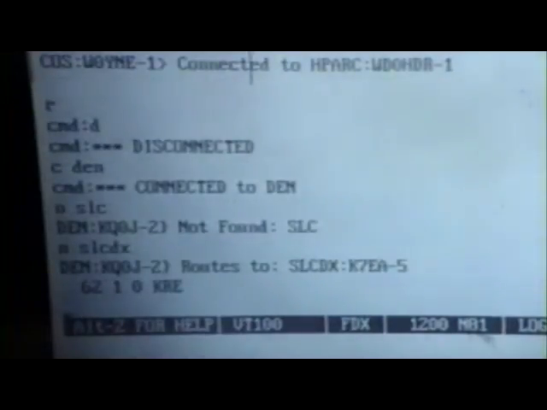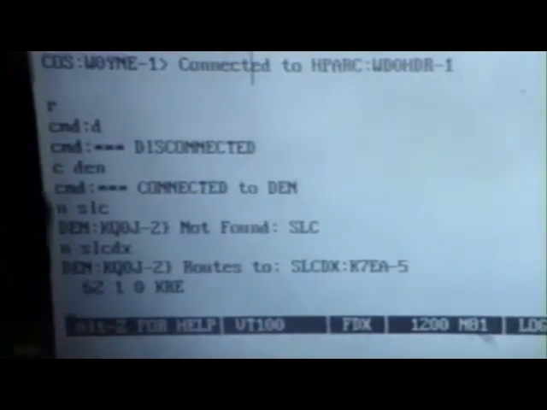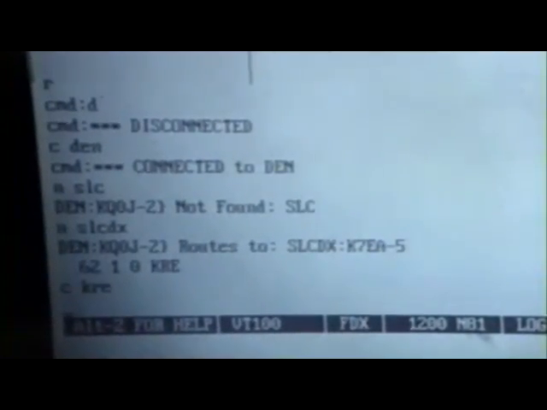So the next time, see, he says KRE. Boy, the path is very bad. The weather must be getting bad up there. It's usually nowhere near that low. Snow affected? Oh yeah, temperature inversion, snow. The reason snow affects it is the snow blows on the antenna and creates snow static.